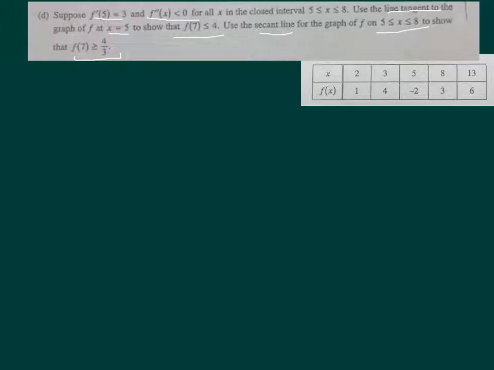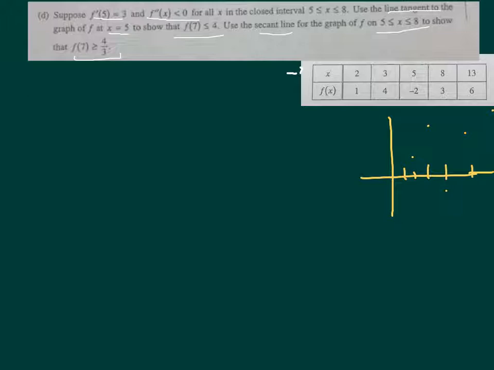First of all, just real quickly, here's the graph of f. If I wanted to produce this graph, I could pretty easily: f of 2, when x is 2, y is 1. When x is 3, y is 4. When x is 5, y is -2. When x is 8, I'll just skip over here to 8, we get 13, which would be almost off the charts, which would be 6.